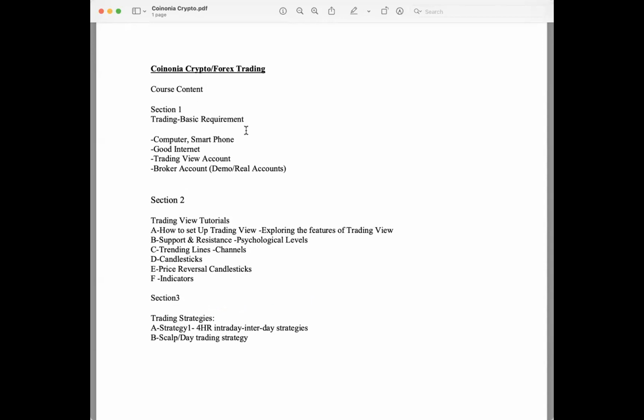So the first thing is, as we said, obviously you guys are online, so you have your smartphones and you have your computer. And then I want to show you how TradingView looks. So I'm going to go on my laptop and open an instance. So TradingView, that is how TradingView would normally look. I will show you guys.